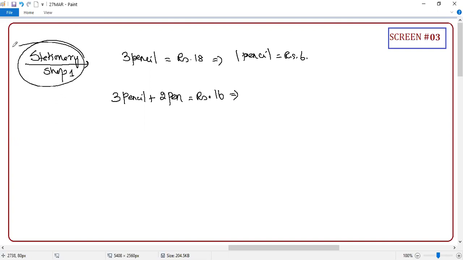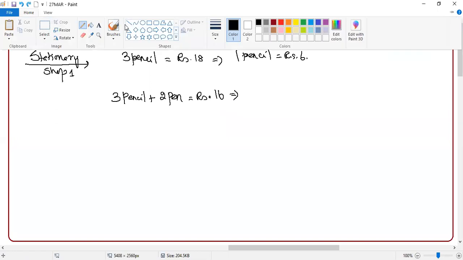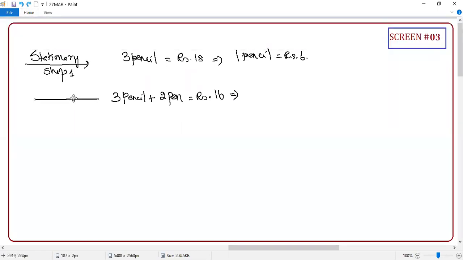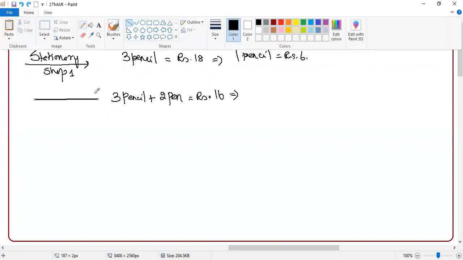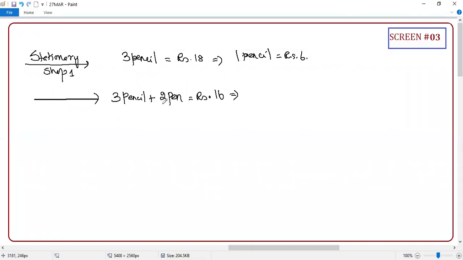This is a cheating fellow. They are charging more. Okay, we can think like that. But this second shop, the one you visited, this guy is a really good fellow. You are buying 3 pencils plus 2 pens for rupees 16. Can you tell me the cost of 1 pen and 1 pencil? Guys, just guess.